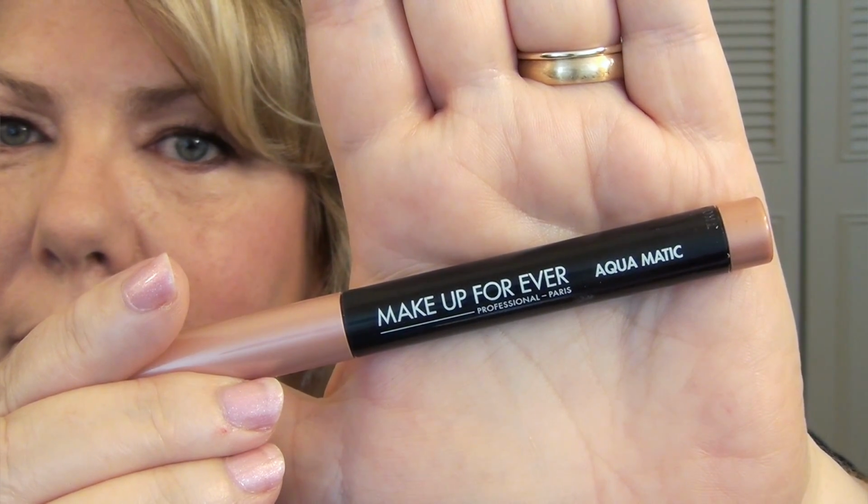So next up is from Makeup Forever. It's the Aqua Matic eyeshadow stick in the shade S52. Because it has been extremely hot and humid in the Washington, D.C. area, unseasonably so, this month I really have reached for some of my more long-wearing products and waterproof products, and this is a relatively new addition into that category. I really like the formula of these, and this is just a really basic kind of nude shade that I use as a base. I don't know if you can see it right there, but it blends in with my skin, and then I use it to apply other eyeshadows over it to make sure my shadows will last all day.